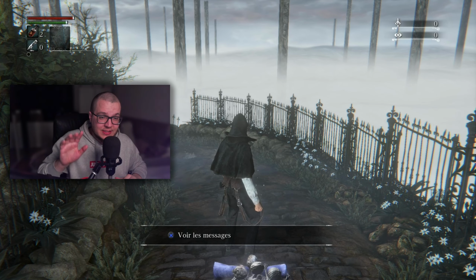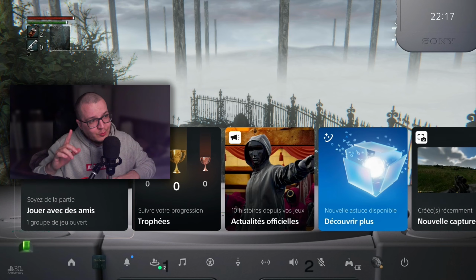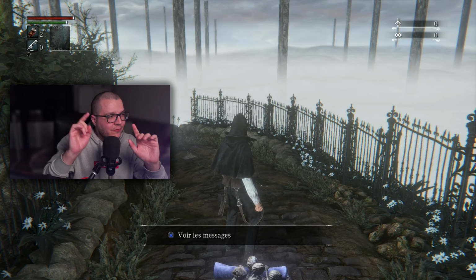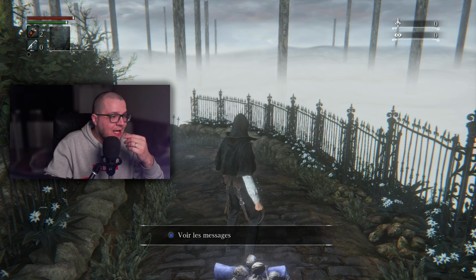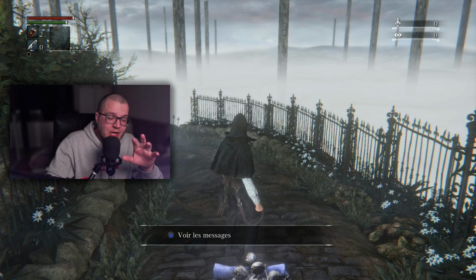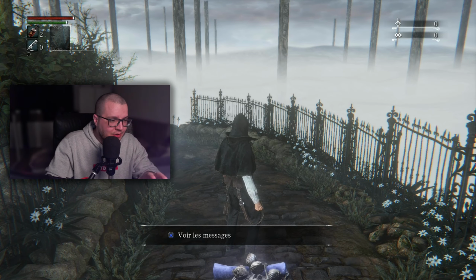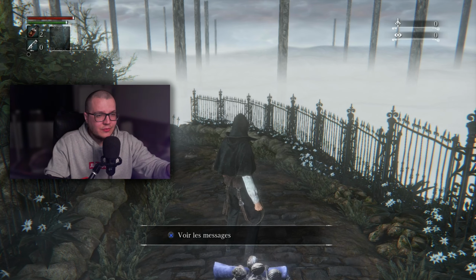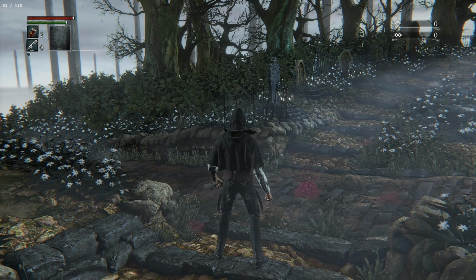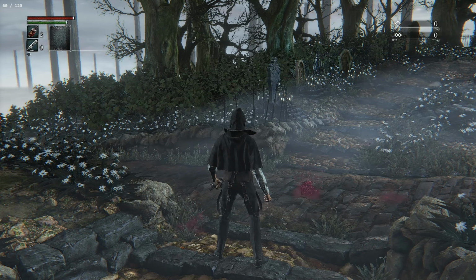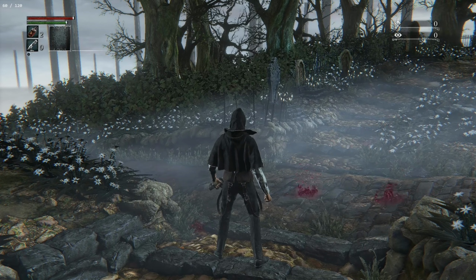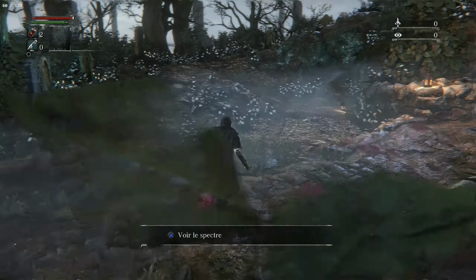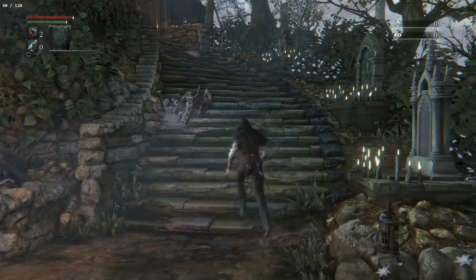I'm still on my PlayStation. You see my menu here? I'm on PlayStation. I'm gonna enable frame generation for you guys, and this works for every game. But I chose Bloodborne as an example. I'm gonna go on Arma also, Arma Reforger that came out recently. Alright guys, I just enabled frame generation and tell me if you spot the difference. I'm gonna move around a little bit and tell me if you see any difference.